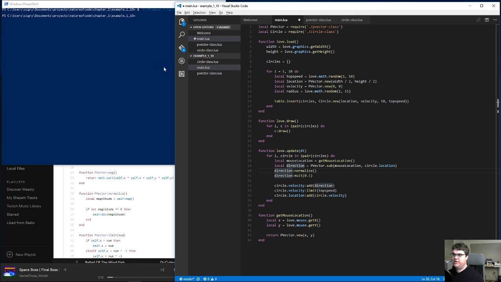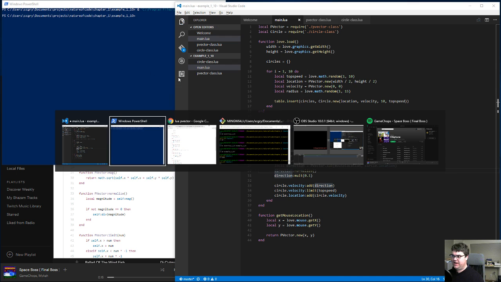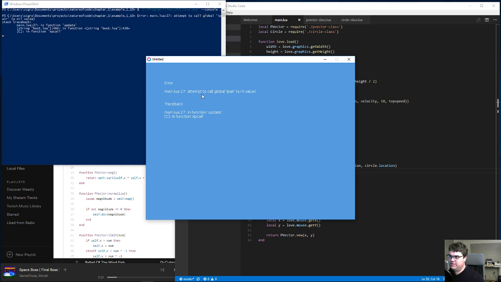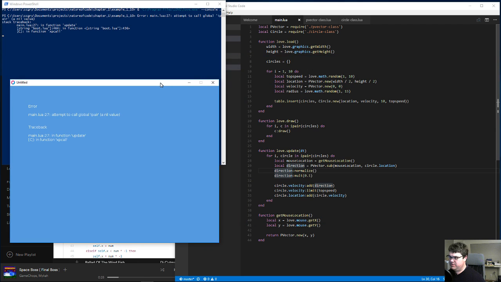Let's find out. Do I create a whole bunch of circles in the center and have them all chase? No. Attempt to call global iPair, main 27, for i, a nil value. Oh, ipairs.